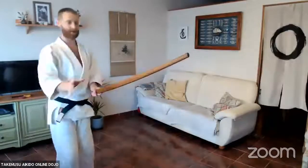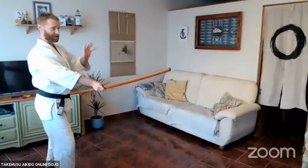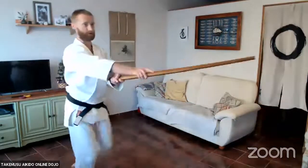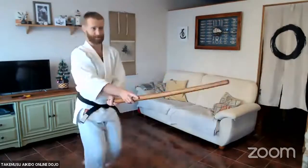Now once that's in place, once I've got that generally, what you need to think about is the whole body going into it. The priority is the body rather than the sword. As soon as the sword takes priority, that's going to pull everything out. So just focus. The first thing is just hands and feet.